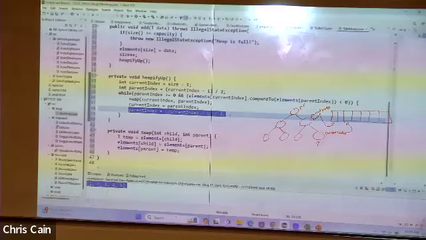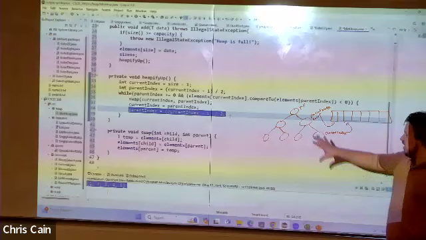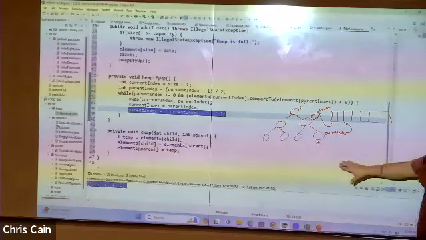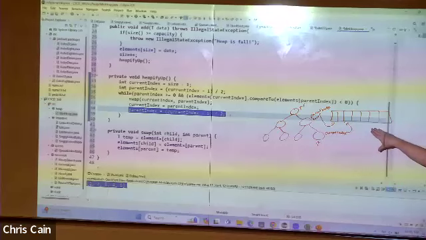So I think this does it. I think this finishes off heapify up. Heapify up is certainly easier than heapify down, so it's good that we did the easier one first. Does anyone have any questions about the code logic or how the code logic maps to either the tree logic or the array logic?